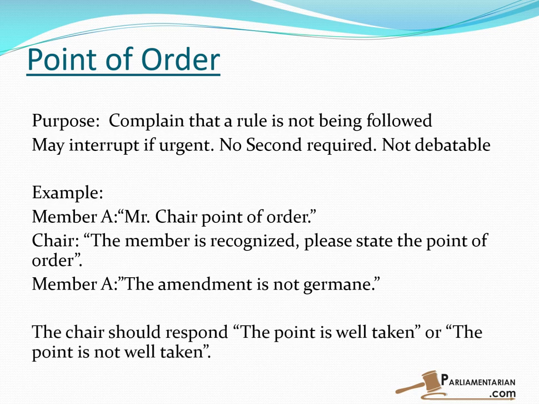Now, when a point of order is made, the chair must respond to it and make a ruling. The chair is the one that responds and makes a ruling of all points of order, never the parliamentarian or any other officer, although the chair may ask for or consult with the rule book or any other members, the parliamentarian, the secretary, whomever the chair feels has the right information.